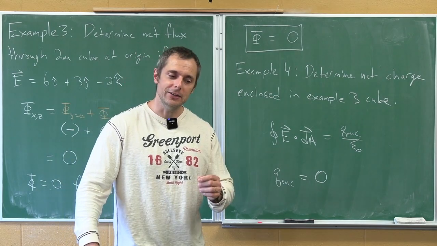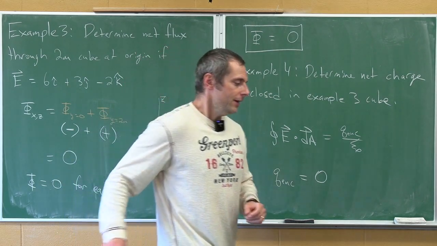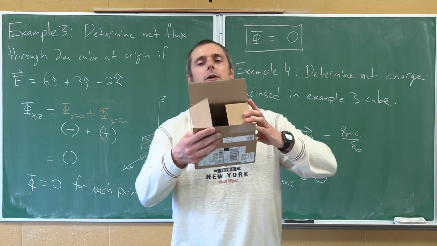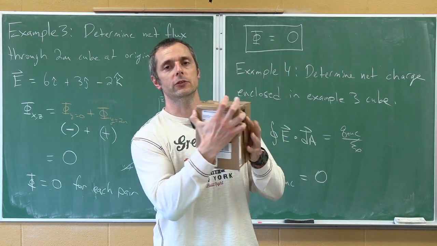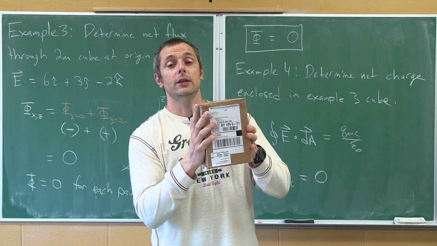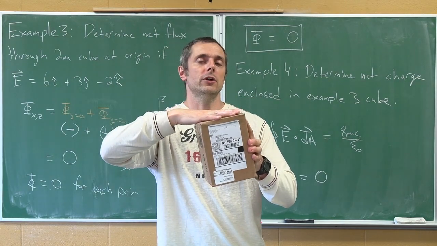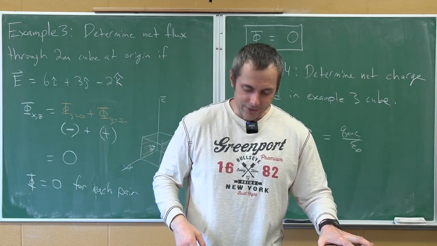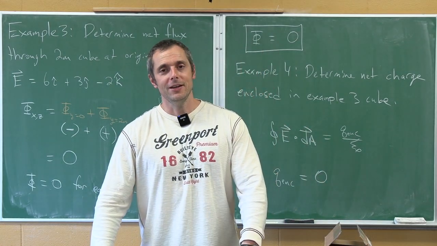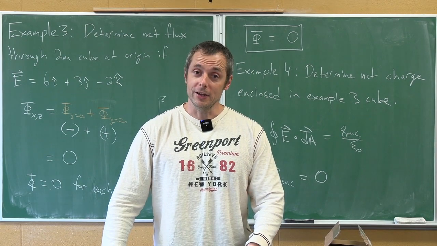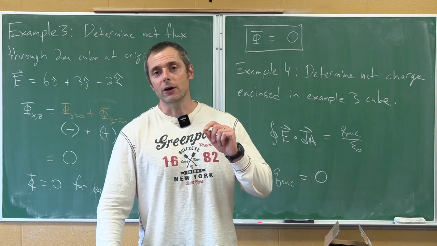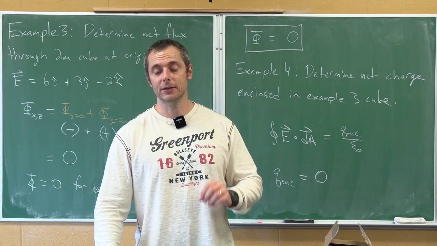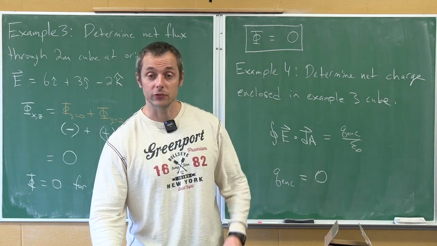And then the big idea, Gauss's law: the net flux into or out of a closed-off surface is equal to Q enclosed over epsilon 0. All right, so that's it for today. We'll move on in the next physics video to using Gauss's law to actually determine electric field, the big utility. Okay, so see you in that video.